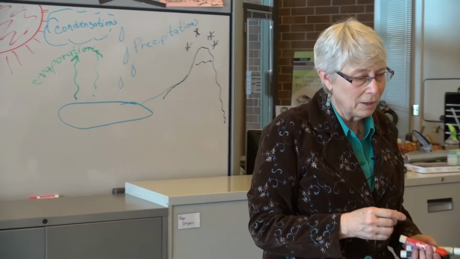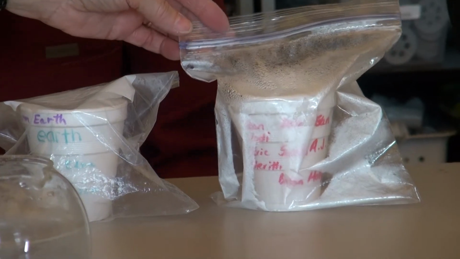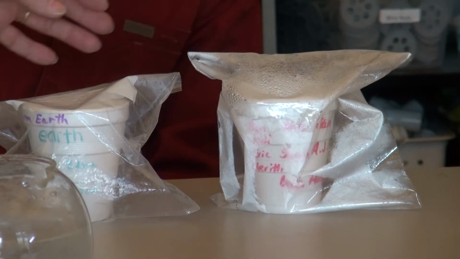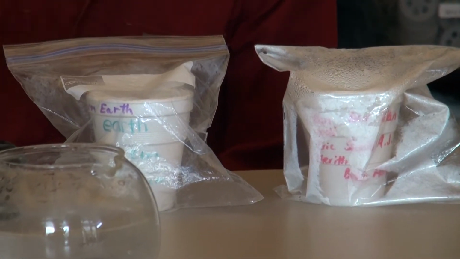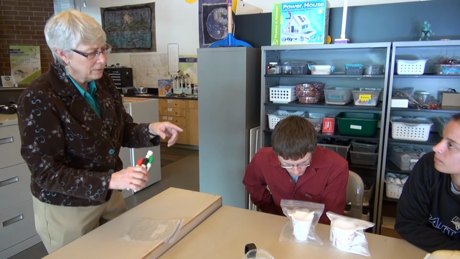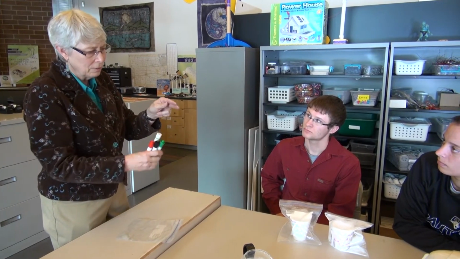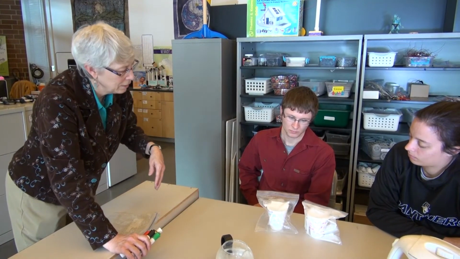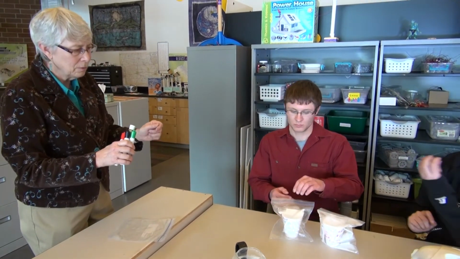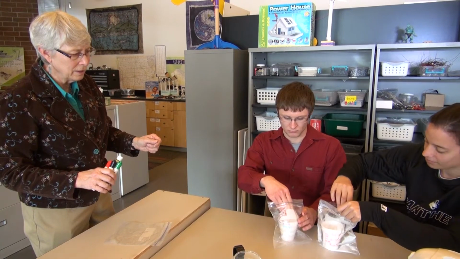Okay, we've had enough time now. Let's take another look at your bags there. Can you see how large those beads of water are on the hot earth cup? They are huge. Yeah, you've got some there, Ryan, just not quite as many. Now, the next step we're going to do is take those cups out of the bags and squeegee the water down. So if this represents rain, we'll just squeeze it out and we'll see how much rain we're getting. So we'll very carefully open the bags, remove the cups without spilling them, and we'll compare the amount of water that you've got in each one.